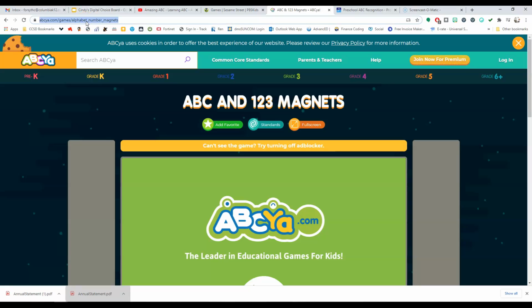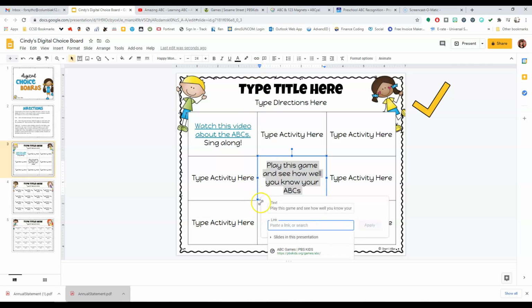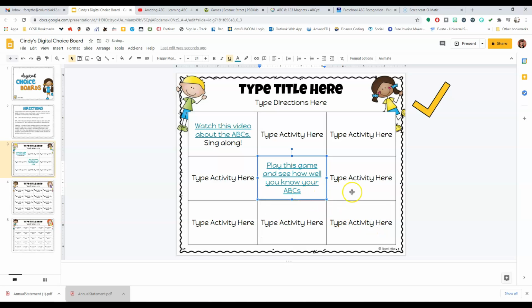Once again, copy the URL, go back to our digital choice board. I'm going to highlight what I want to become active, come up and find the little link, and I can paste that in, apply, and now it's active. So you will do that for each of your squares.